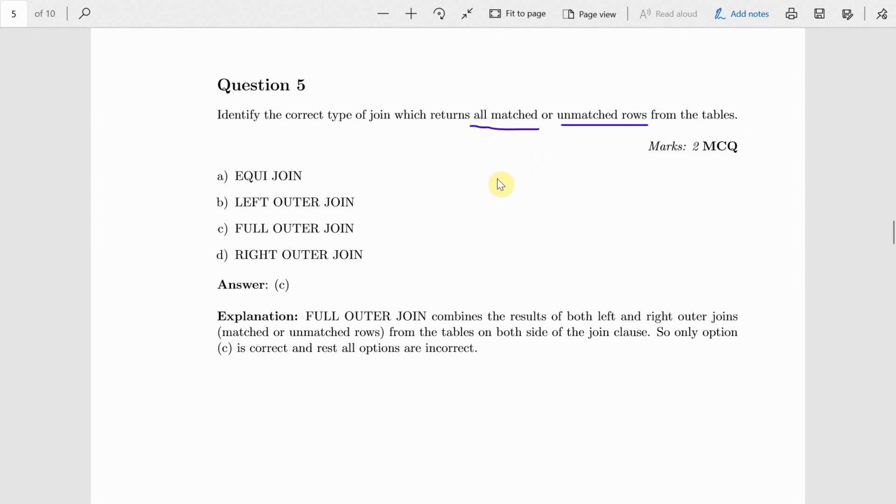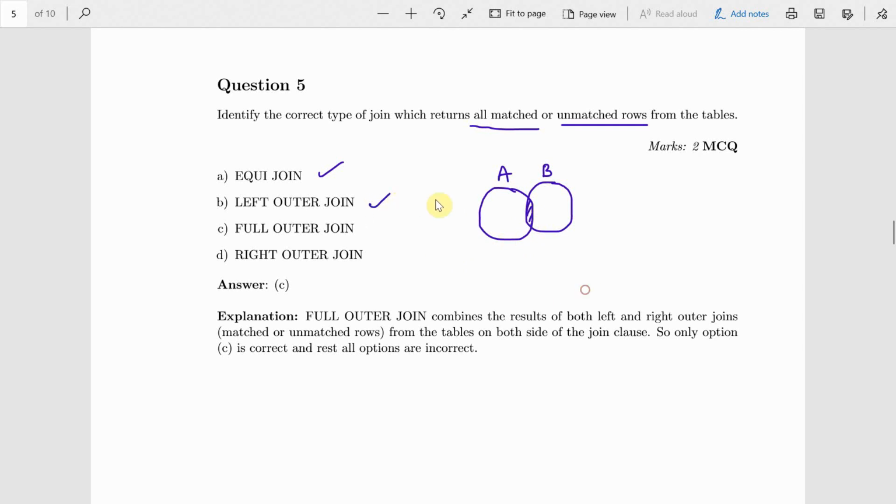As you know, a join, generally we can call equijoin, gives you matching rows. Let us say this is table A, this is table B. If you perform equijoin between table A and table B, you can get these matching tuples in the output.